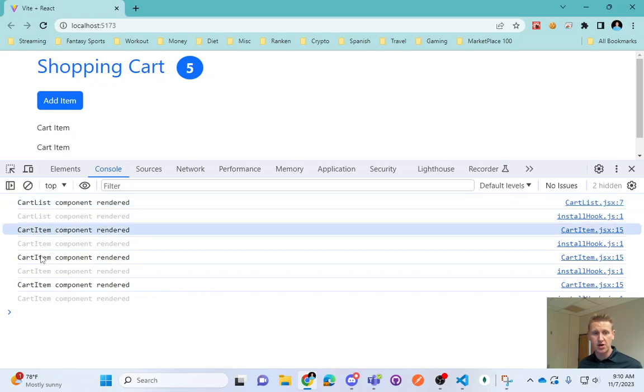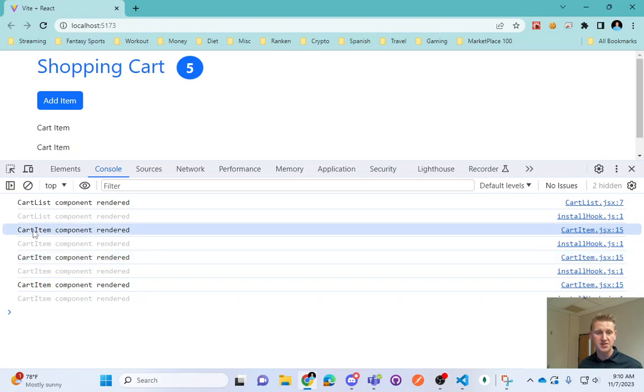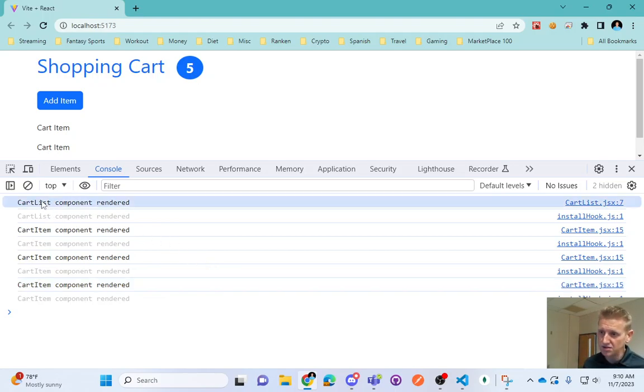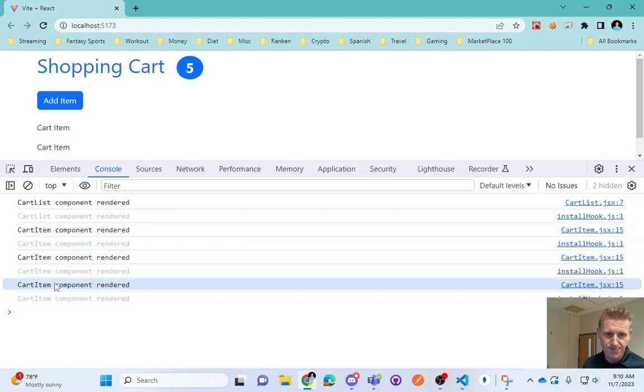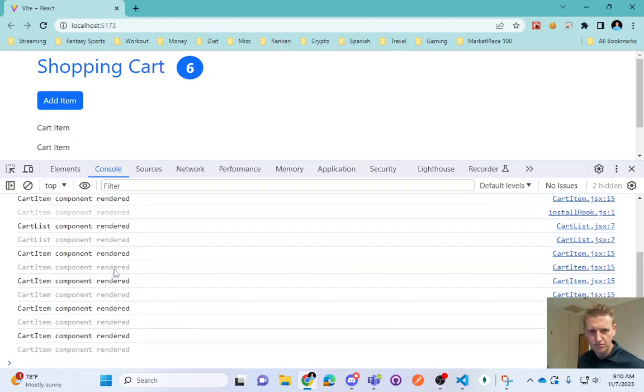Then there's three cart items, so each item causes the cart item component to be rendered. So just keep an eye on these components and when they're being drawn to the screen. That's probably working how you'd expect.